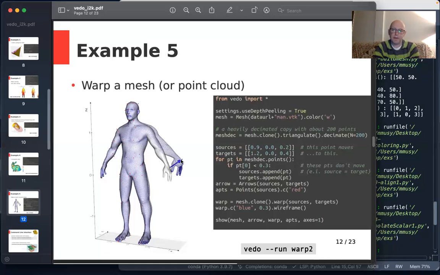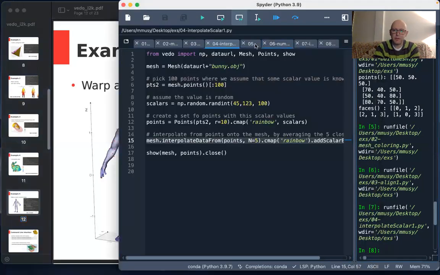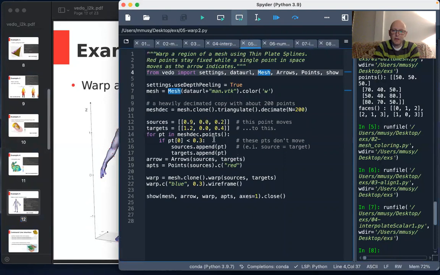And basically, you define these points, you give them to the function, which is called warp, and that does the job. Right. So maybe I show it here again. Yes, this is an example. So let's forget about these details.